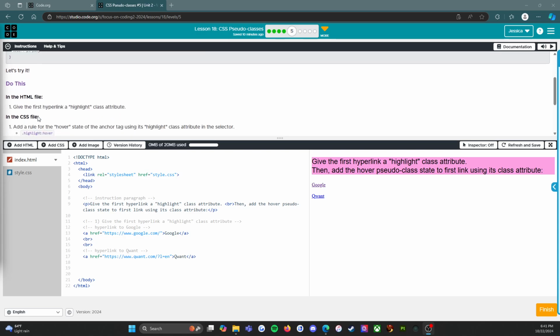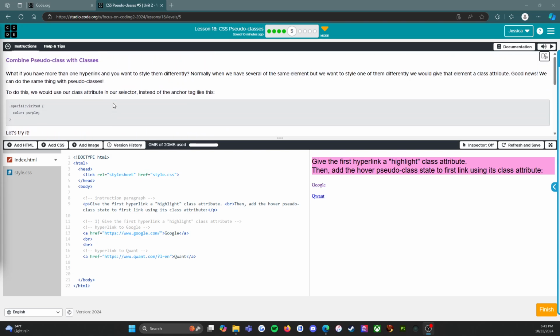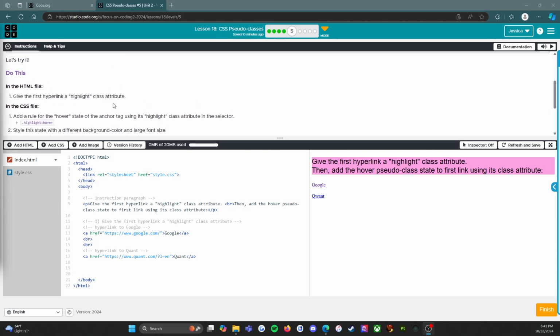Okay, let's try it. Do this in the HTML file. All right, so that's where we are now. Give the first hyperlink a highlight class attribute. I'm going to guess.